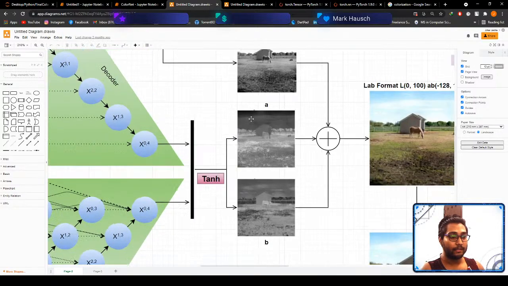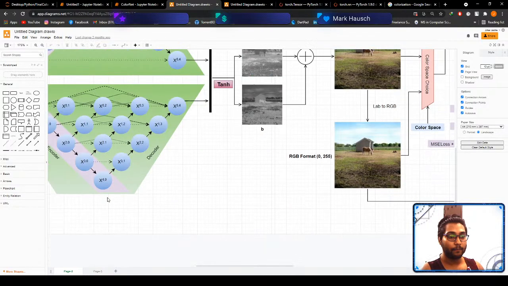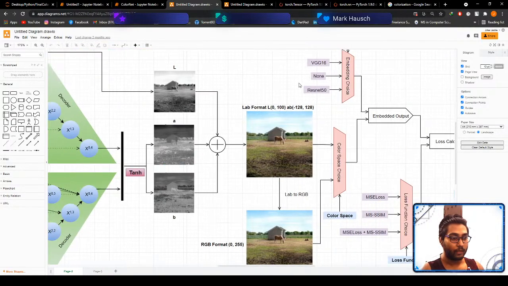And combining these three channels, L, A, B, I am getting the LAB format image. These three channels are not similar. It may look similar, but as you can see, there is a difference in lightness and other things. So combining these three channels, I can get a LAB format image, which is a colorful image.